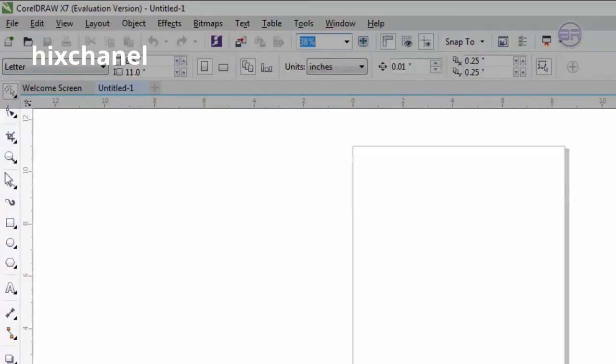Each tool will have a different set of properties, and an object you create here in this main page area will also have different properties. So the first thing you need to understand is that you will have different properties for tools and different properties for the object you are creating or working on in this area.